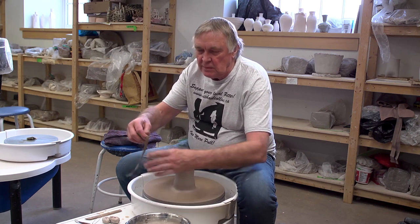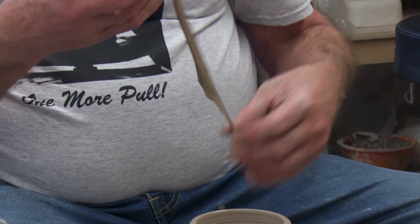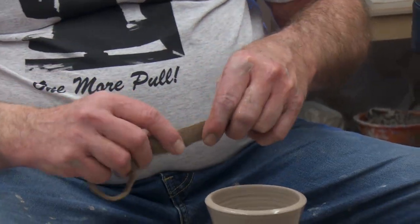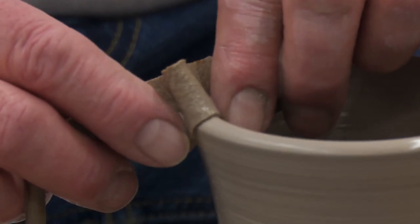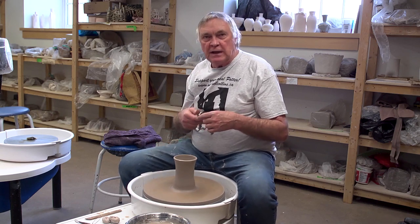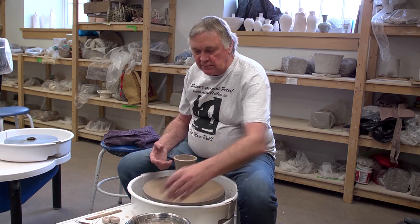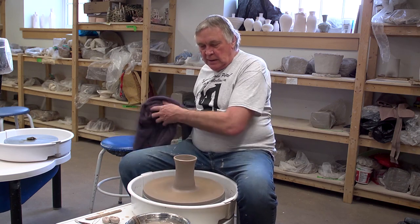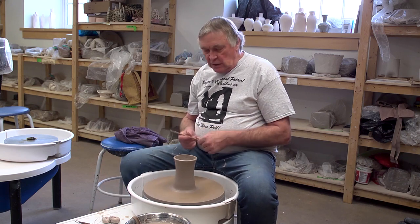I have a piece of chamois leather here, which I've attached to a fishing float so that I don't lose it. And I'm going to just let it float over the top of the rim of my mug. And that rounds the rim, and it also compresses all the fine and coarse clay particles together. When we're throwing, the sponge and the water action removes a lot of the fine material, and that just compresses everything together so that we have a smoother drinking lip.